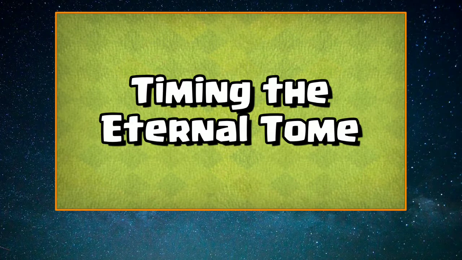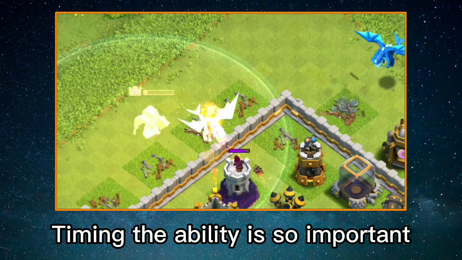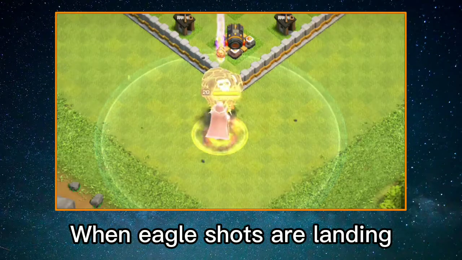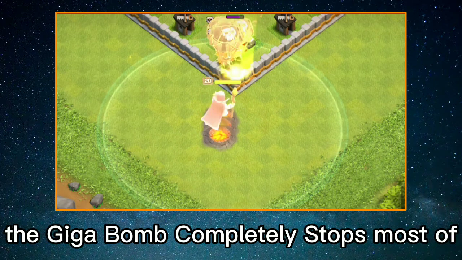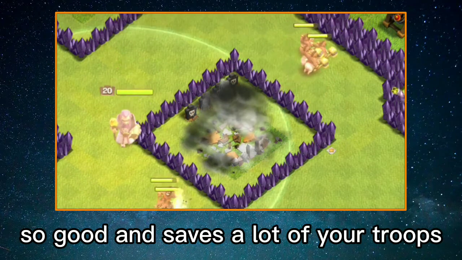So now let's talk about timing the Eternal Tome. Since his Eternal Tome ability lasts only a few seconds, timing the ability is so important. So some of the best timings are preventing the Town Hall's Giga Bomb damage, when eagle shots are landing, or when there's a lot of damage on an area. The Giga Bomb completely stops most of the troops, so timing the ability near that is so good and it saves a lot of your troops.